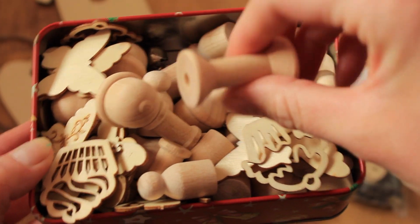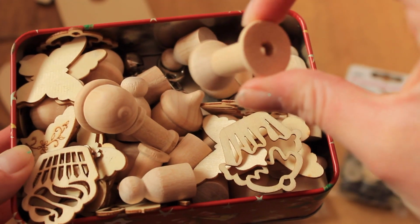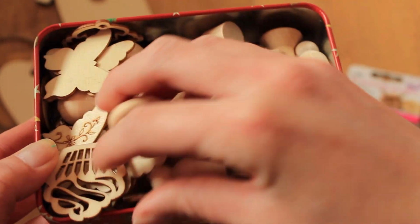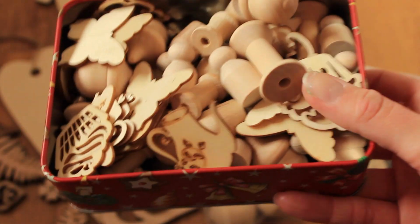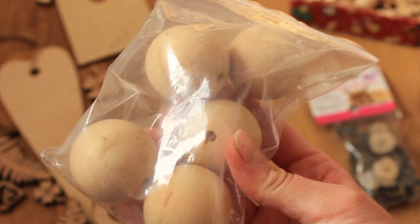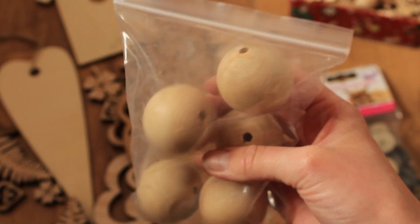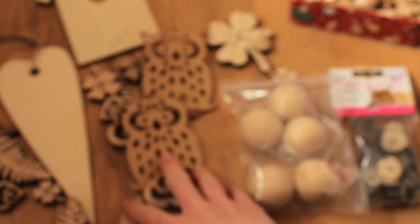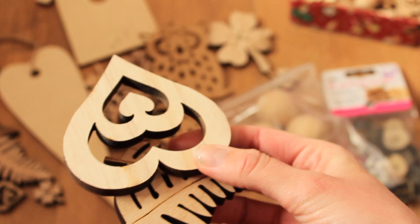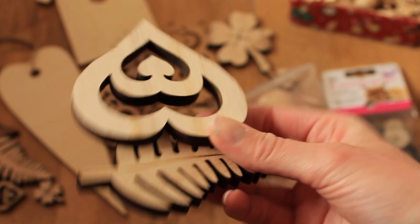Dowels and things work great for toys. A lot of toy online shops actually sell these, make toys with them and sell them, so there's lots of things there. And once you've got a pack of them, they last you for ages because you can make so much with them. You can also get bigger shapes like these. You've probably seen lollipops made with these online, so really easy to use because they're already made into shapes for you. So you just need to think of an idea, choose what you need and paint them.